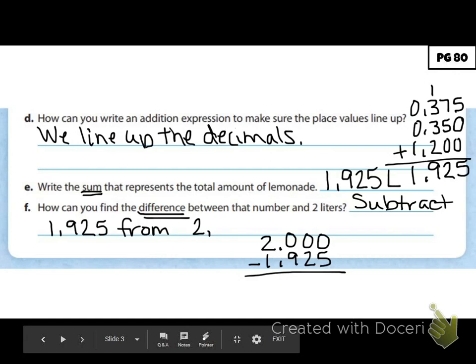So then we can subtract to find our difference. I have to borrow across. So that crosses out, the 2 becomes a 1, which makes this a 10. But I'm borrowing from it to be a 9. Makes this a 10, I'm borrowing from it again, so it's a 9, and this one's a 10. 10 minus 5 is 5, 9 minus 2 is 7, 9 minus 9 is 0. Bring the decimal point straight down, 1 minus 1 is 0. So we can see that the difference is 75 thousandths, because it's 3 decimal places, liters.